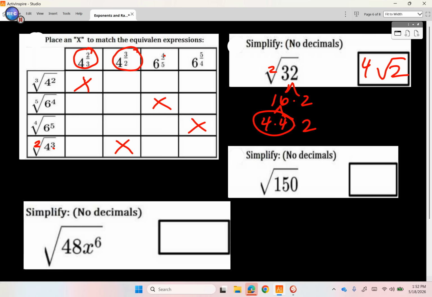So that's your answer. You could have also broken it down to 8 times 4. Leave 4 as 4 and leave 8 as 2 times 4. And now same process. 4 comes out, 2 stays in. Don't break down the 4s if you have another 4, because you can take it out and you're done. So don't break down for no reason. Break down when you want to repeat a number.